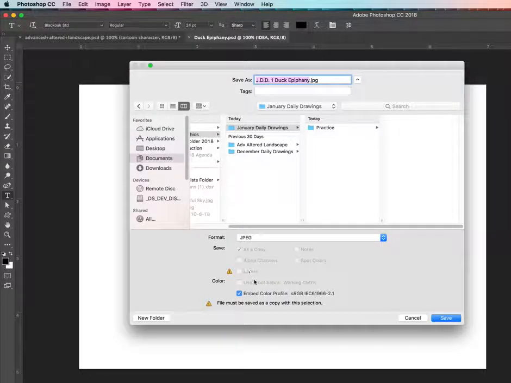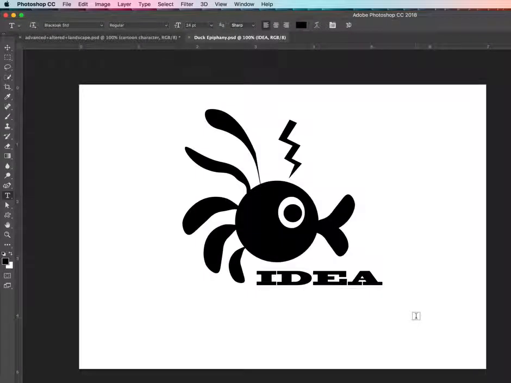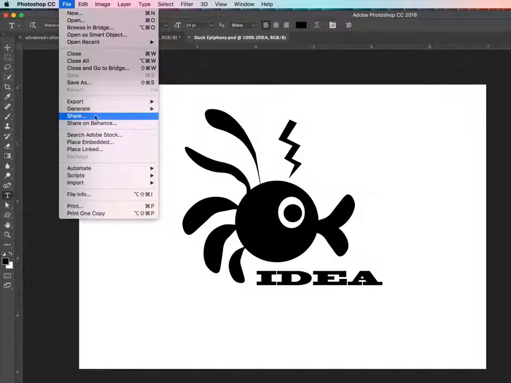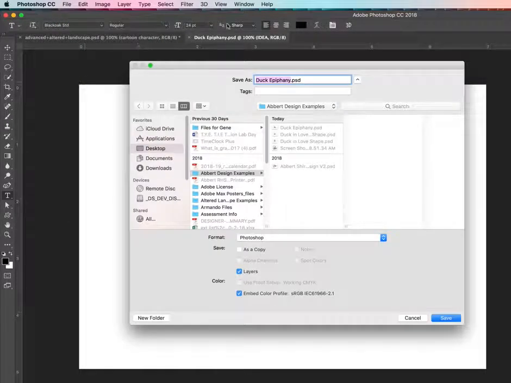You can see it got rid of layers, which takes up a lot of data, takes up a lot of space, makes a big file. So now this file is going to be compressed. Woo, I made a mistake. Before we do this, we want to come in and we want to save a working file.